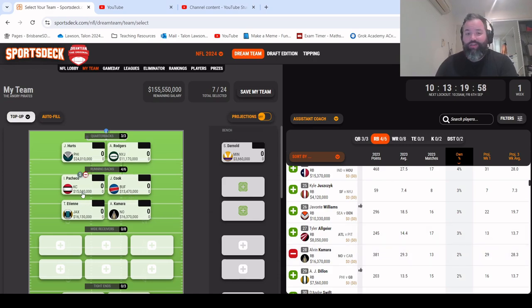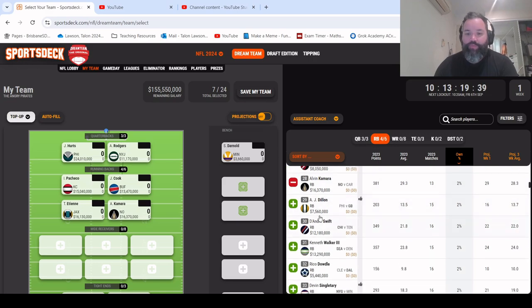Again, you could almost copy and paste what we said about these guys. I guess with Kamara, though, he's an elite pass catcher. And other than an Olave, they don't really have a lot of quality options to throw to. So Kamara does offer that dual threat.